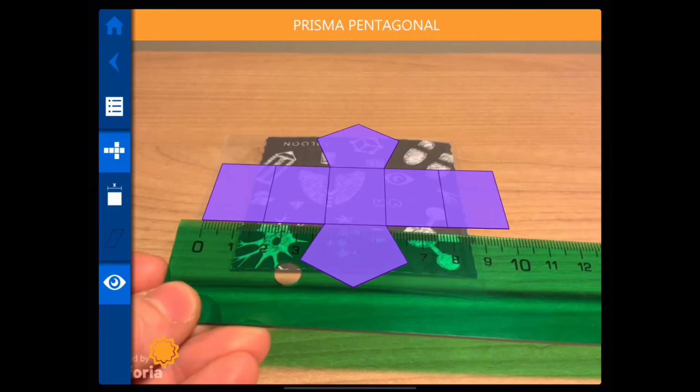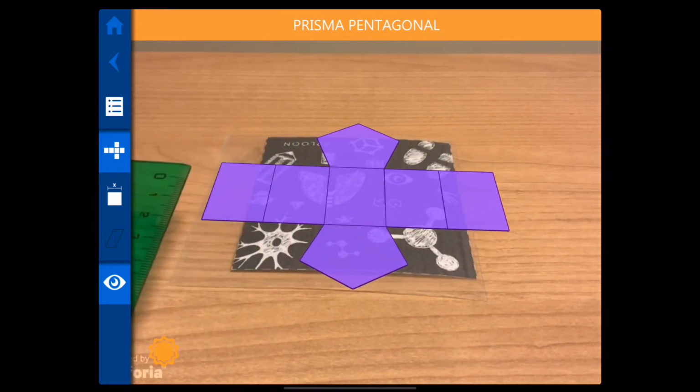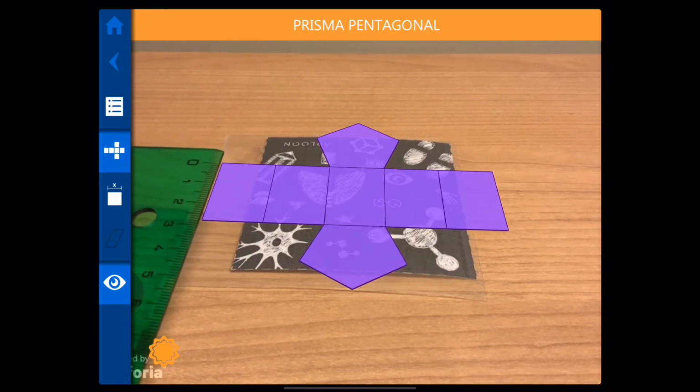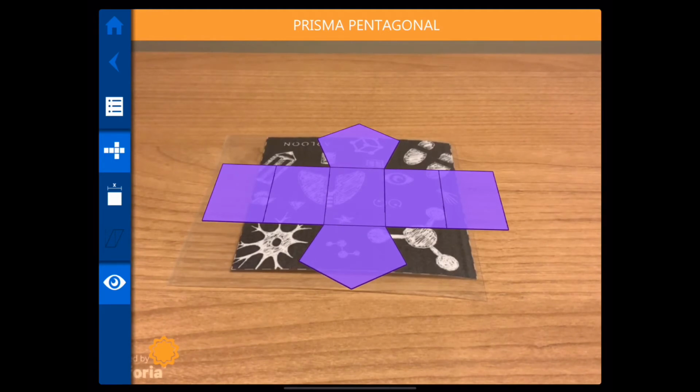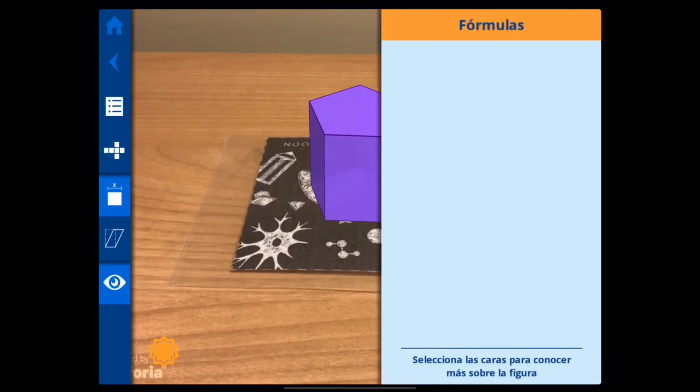Now they can measure, for example, and work out the area of these rectangles. This is the width of the rectangle, 1.8 centimeters, and they can measure, for example, the height of the pentagon of the rectangle and then work out the whole area of this prism. And then when they introduce the concept of area, we can go back to the volume, to the 3-dimensional volume.